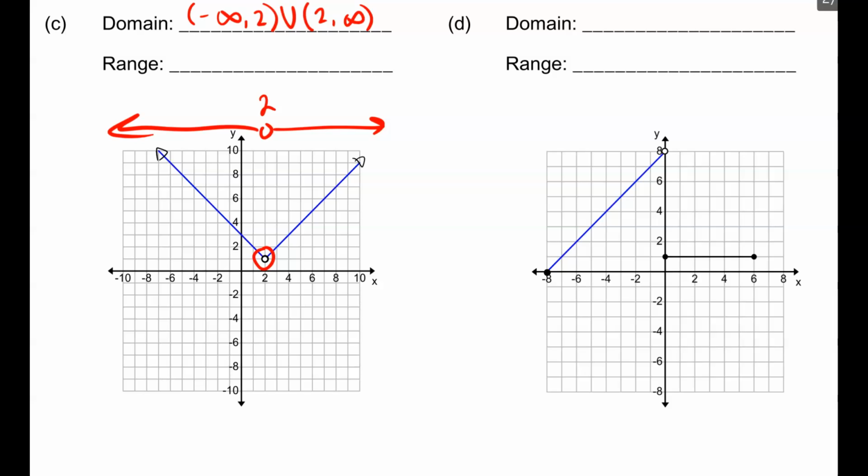If I do that with y, it seems like I have all y values, and then wait, there's no y values less than 1. And there's a hole, right? I don't even have a y value that's equal to 1 because it's a hole at x equals 2. So I'm going to go from 1 to infinity. And notice parentheses are on both sides. So just remember, square bracket means we're including it. It's where you have a closed or filled circle, and a parenthesis where you exclude the value, right? It's an open circle. We don't want to include that in our domain.